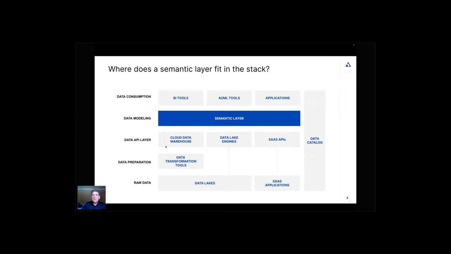That also gives IT and your data architects the ability to move data around and change things without breaking the front end, without breaking the thousands of dashboards or the hundreds of machine learning models that you have running out there. Why is a data catalog there? Well, the enterprise data catalog needs to interact and share metadata with the semantic layer, and it's a two-way street. And the semantic layer shares its metadata with the data catalog so that the semantic layer is searchable from the data catalog. The data catalog shares its metadata for the semantic layer, so we make sure those business terms are the same and defined in one place.